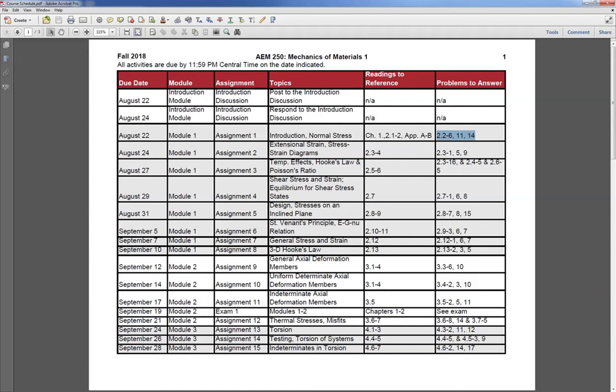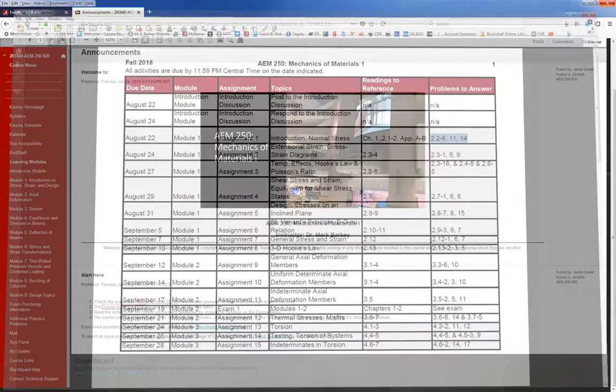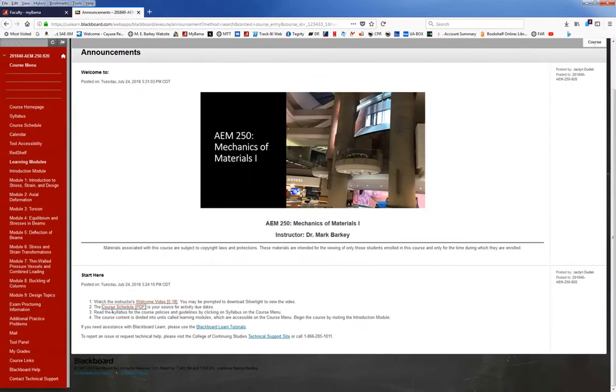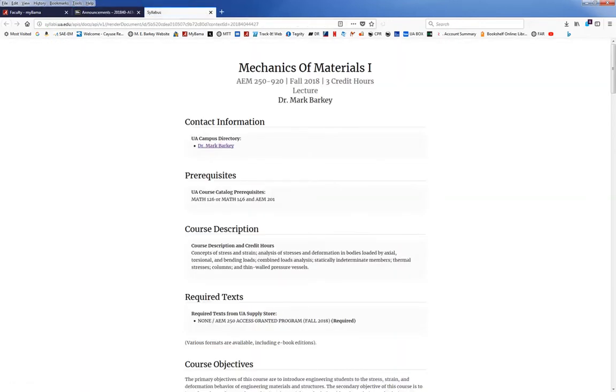Same for tests. We have tests that are assigned, and then those tests are due and need to be completed within 1 week of the assigned date. And we'll go over that as well. Okay. So read the syllabus and the course policies by clicking on the course menu. So over here on this left-hand bar, here's the course homepage. Here's the syllabus. Now this is all the formal information about the course.